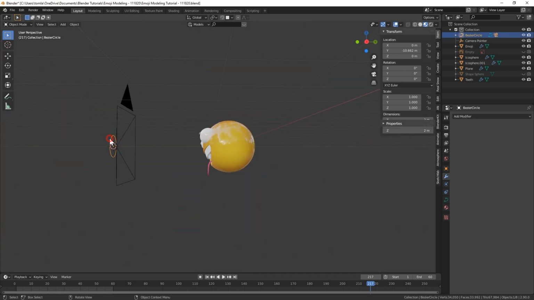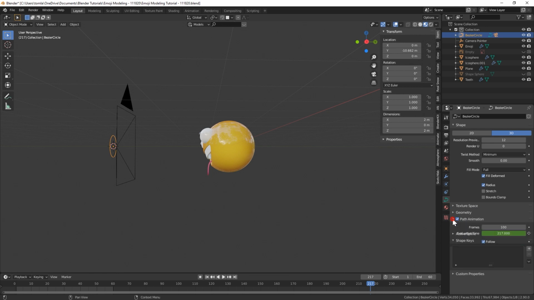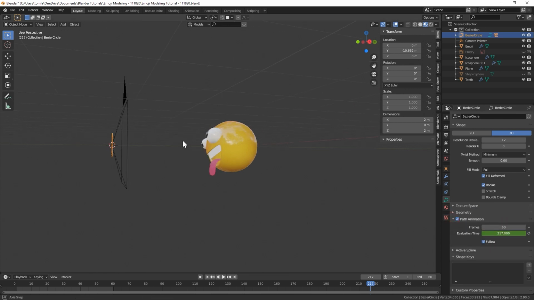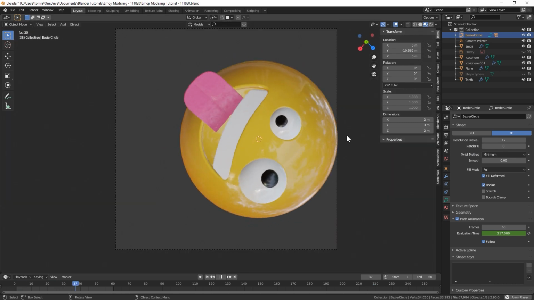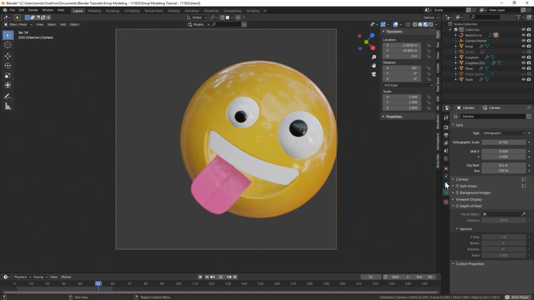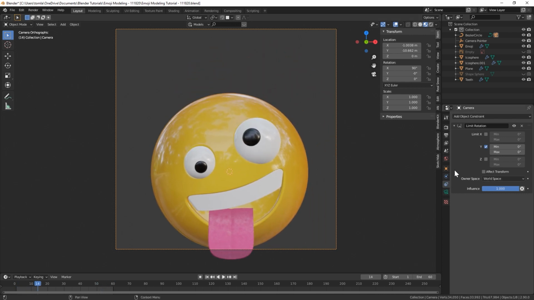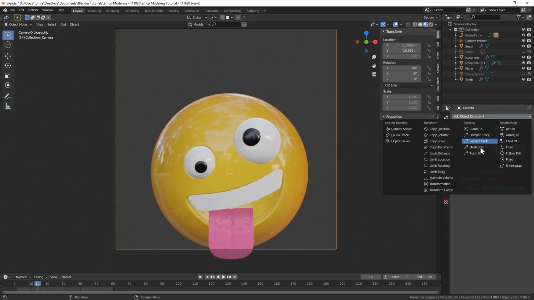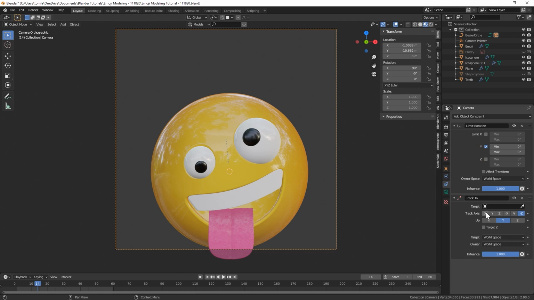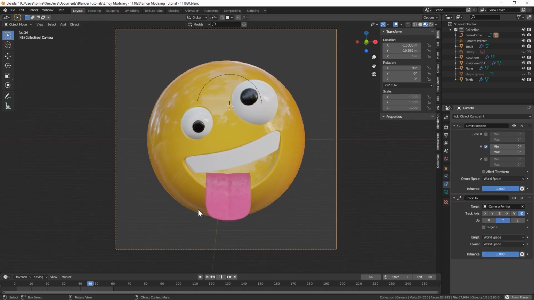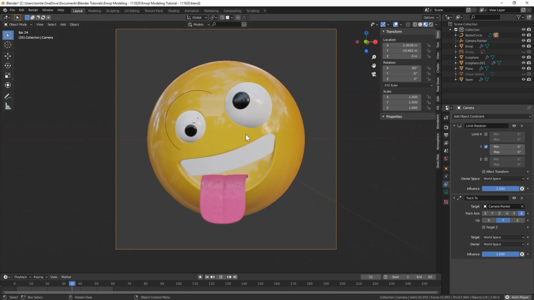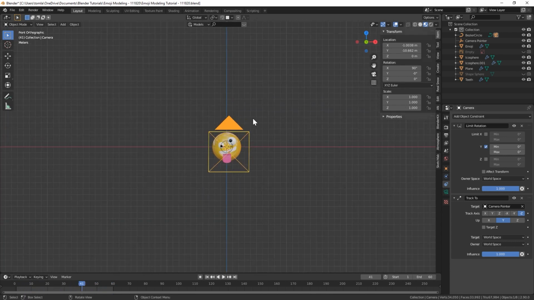And also for the path, you go to the curve option, path animation. I'm going to bring the frames down to 60 as well, so it's just like a looping animation. And now select the camera. I'm going to limit the Y. We're almost there. The last thing we need is a track 2 constraint, and let's just select our camera pointer. And now we're just always going to be pointed at the center of our face. And yeah, I mean, that's pretty much it.